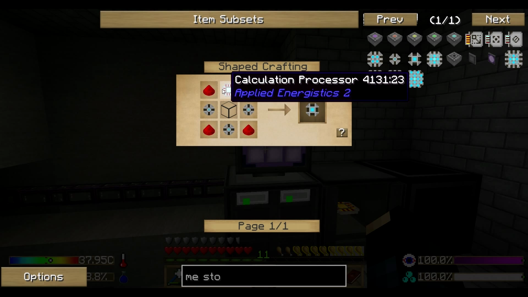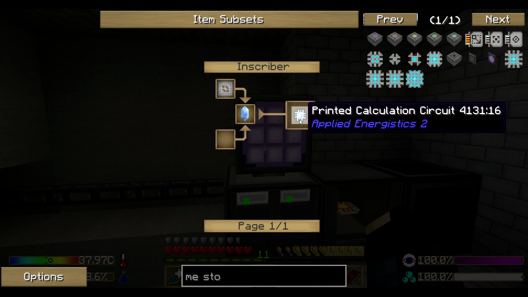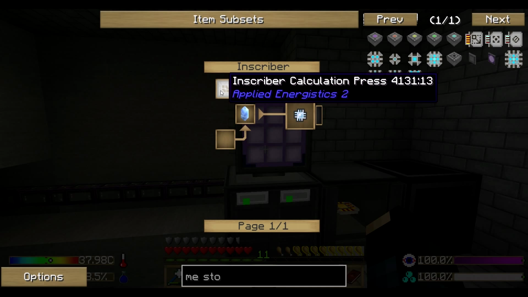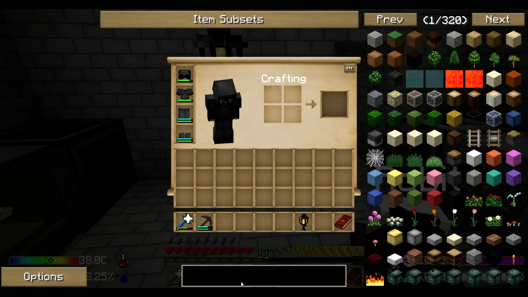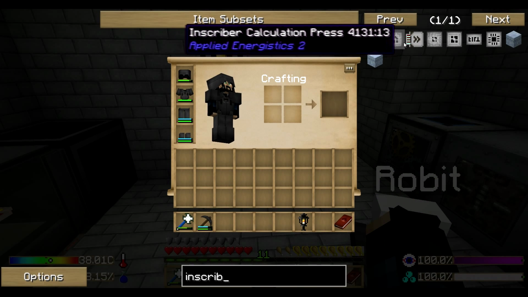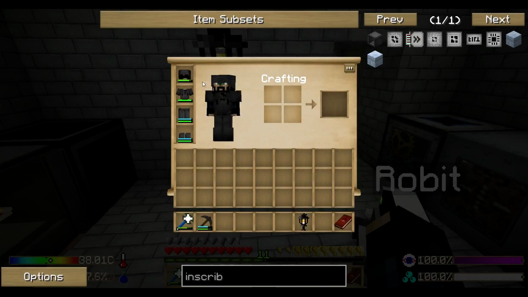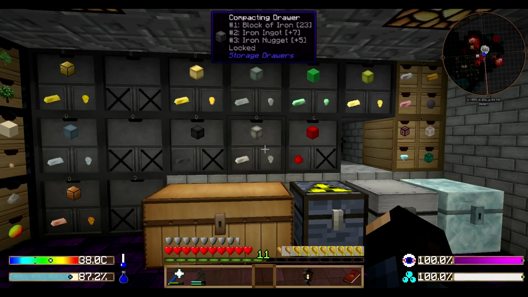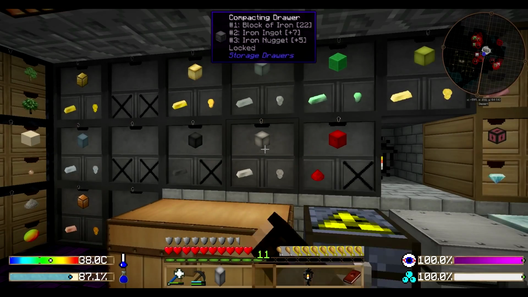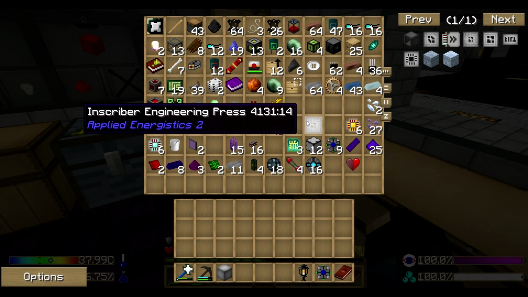And we're missing something. Calculation processors. Oh, we didn't make those before. For those we need an Inscriber calculation press. Aha, okay. I don't believe we did make that, did we? No, we definitely didn't. Block of iron, atomic alloy, alright. Let's get that quickly. Block of iron. I'm pretty sure we have some atomic alloys left. Okay. Or did we make it, actually? No.